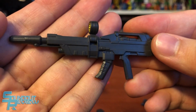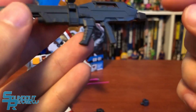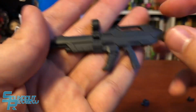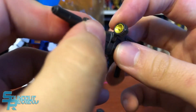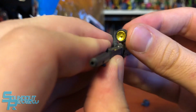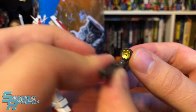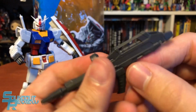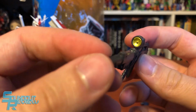Similar design aesthetic overall, very nicely detailed. The packaging art ironically shows the side handle being used, but the side handle is actually fused. But this little scope can be tilted inward. It doesn't go the other way because it shouldn't, but you can tilt it inward if you want him to aim better.